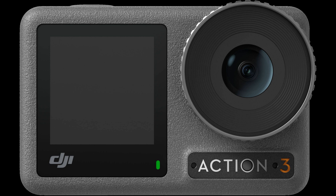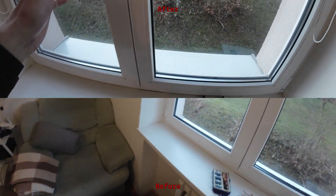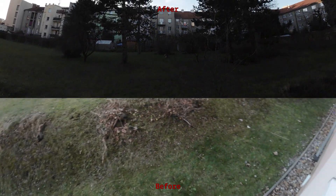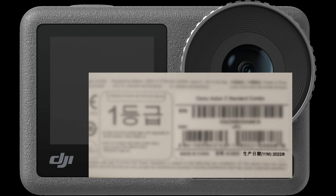So TLDR, at least in my case, this was a manufacturing issue. It can be fixed by rotating the lens counterclockwise until you get a sharp picture of objects at about 30 centimeters and further from the camera. This was absolutely not a software issue and no amount of updates was going to fix this. Probably hopefully this only concerns the earlier batches — I have not seen a comment of someone who had this issue with units manufactured in November 2022 and later. My unit was manufactured in August 2022.